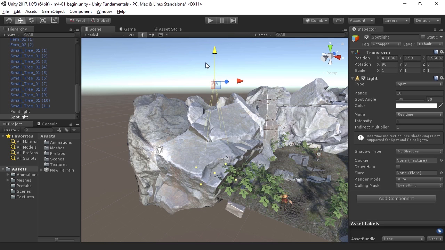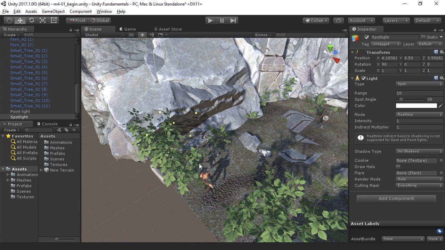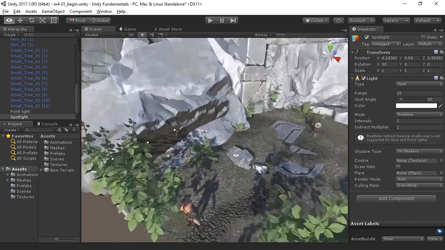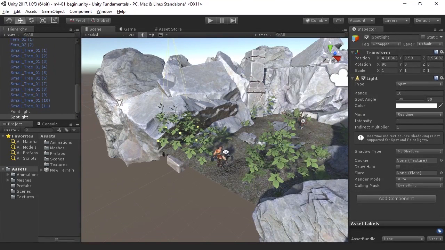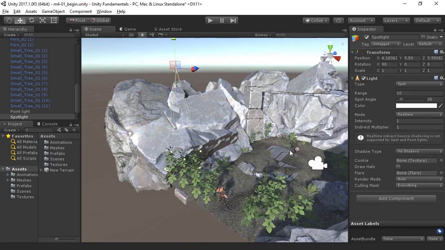So spotlights are especially helpful whenever you're trying to create something like a flashlight, or perhaps even a light that is going to shine on the player character itself. So in this case, we might have our dwarf and we are in a very dark area. We might want a spotlight over the character at all times to illuminate him, even though the area itself is very dark. Perhaps we even have something like a miner cap on the character, and the flashlight on the front of the cap could shine outward. A spotlight would be a great solution to shine that light out in front of the character.